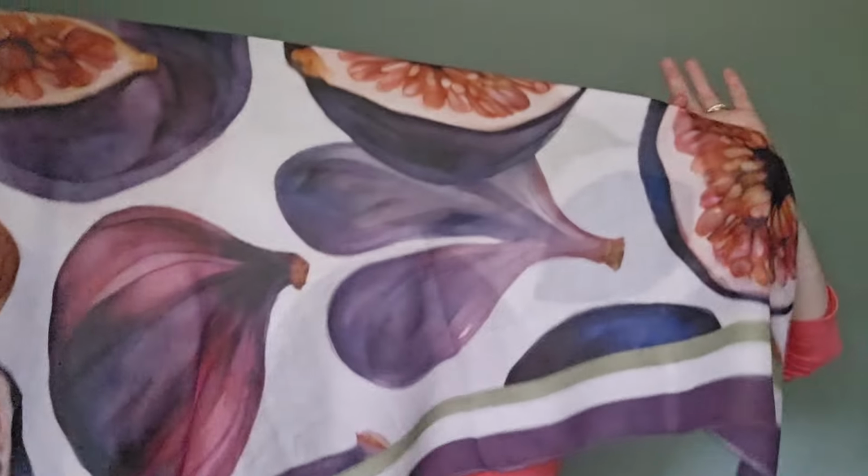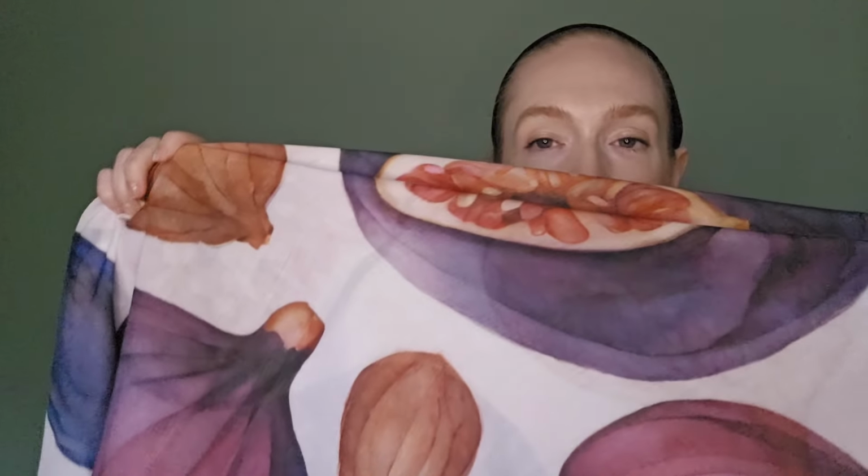So the first thing that she sent me is this 7 species scarf, which I will probably do a whole separate video about. It has figs and dates. If you're not familiar, the 7 species are 7 species of edible plant that are mentioned by name in the Torah, 2 of which are dates and figs. It's big, it's beautiful. She apparently designed these herself. They're so pretty. So she sent me one of those, and she sent me a pre-tied. This is the color Lemonade from her website.